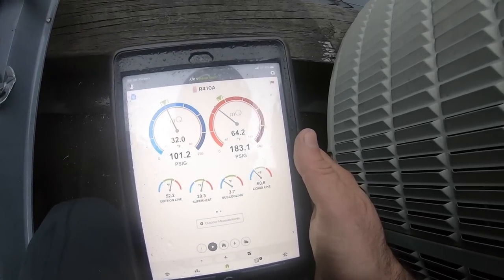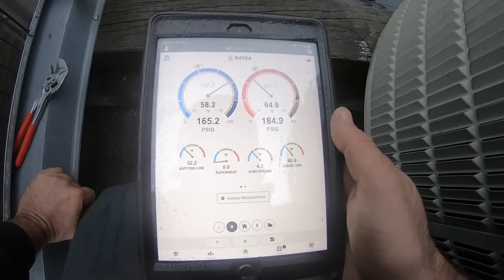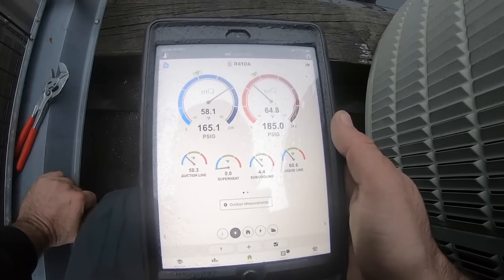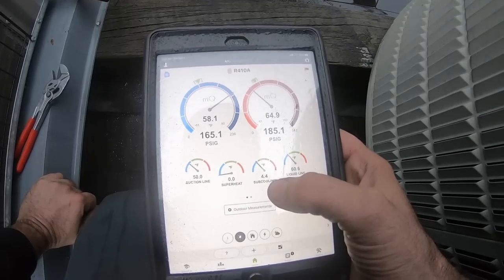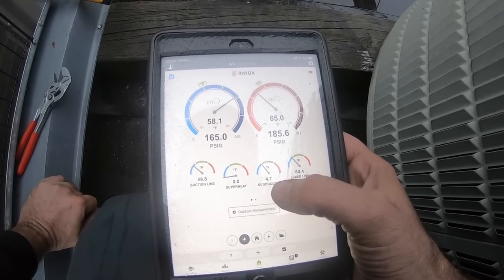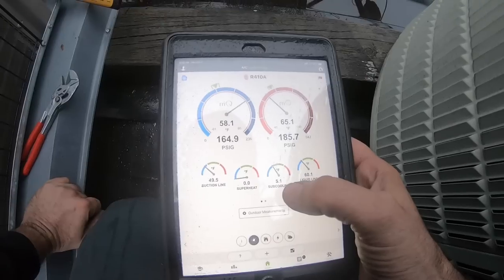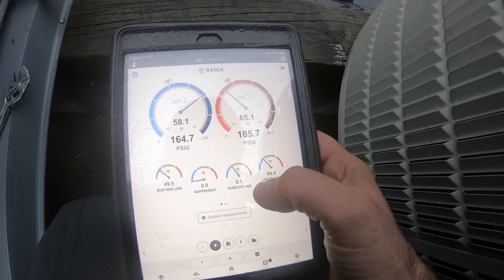Subcool is going down, so let's get it to start rising. Once we start rising, I have a feeling we'll get to 8 with no problem now. There we go. I see it, it's going to jump. Let's see 5. When we get to 5, I'll stop. Come on, 5. 5 is my lucky number. I win, I got 5.